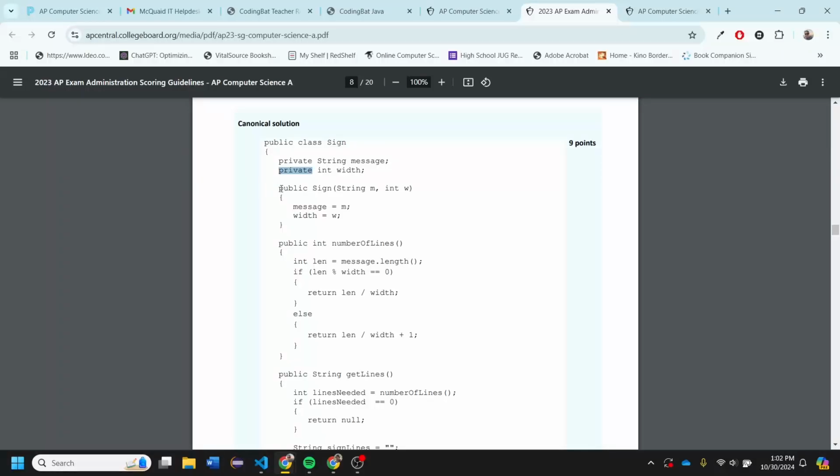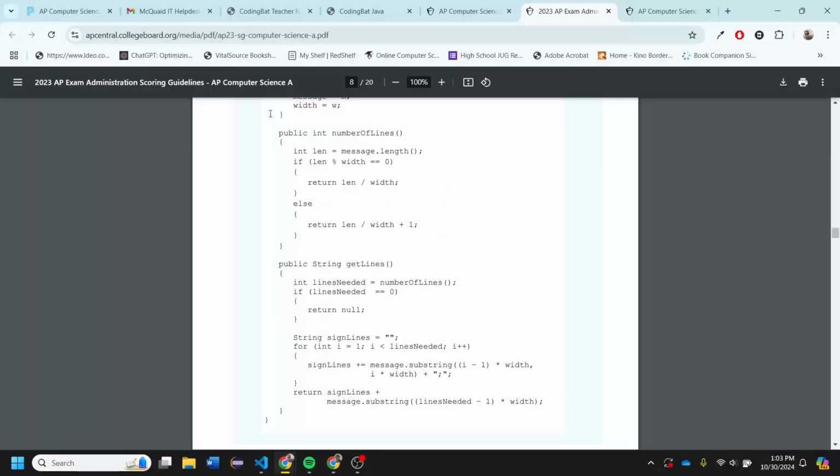Okay, although you haven't any experience writing a constructor, we did introduce it when we talked about this Scooby-Doo class. The constructor shares the same name as the class, Sign. Hey, look, there's no return type here in a constructor. Pay attention, right? None. The return type, I suppose, is the object itself. So m comes in and its value gets stored in message, and w comes in as a formal parameter, and message width is receiving that value.